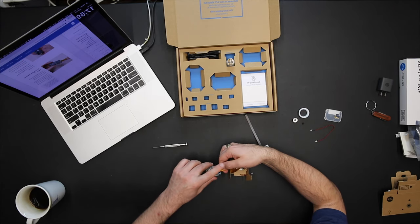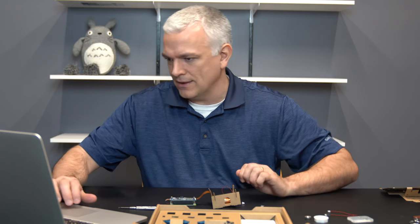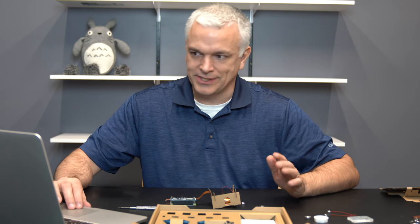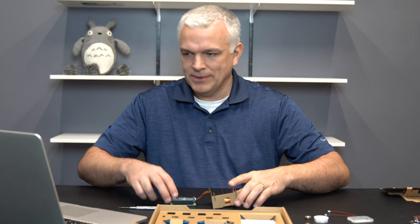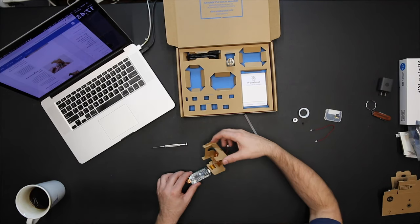So I'm gonna use my index finger and I'm gonna pull it back. That'll latch it, lock it down. So I'm gonna set that on the ground. It has another warning to do what I just said. Okay, so here we go. We're gonna orient the board like so.